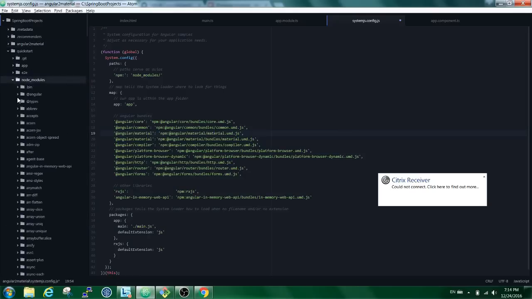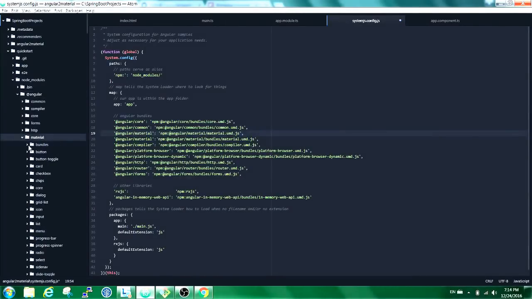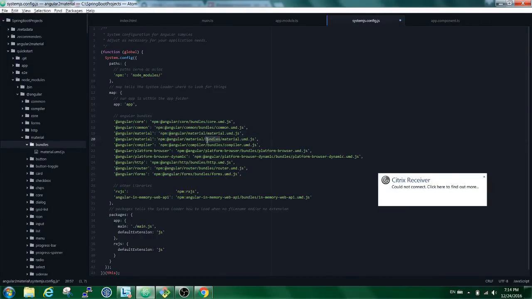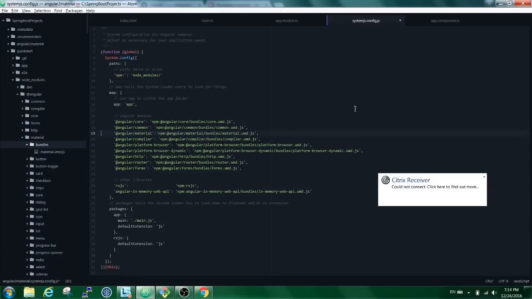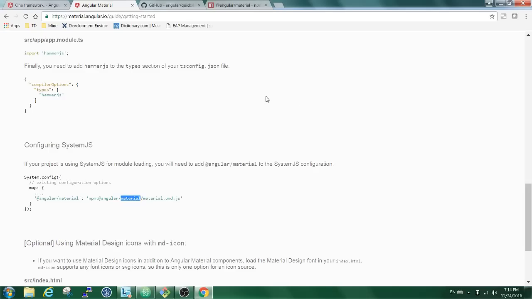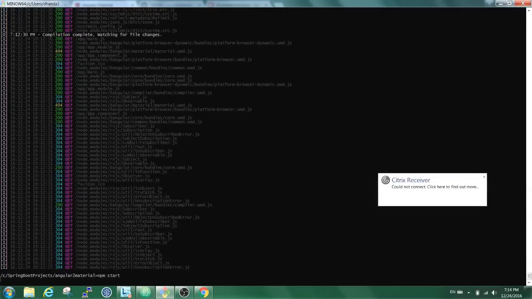In my case, it's under Angular material, then bundles, and after that material.umd. So we should have this bundle, but on the site they mention it simply like this. So we shouldn't use this one. We need to use the real one that we have in our project. Hopefully after this it should be fine. Let's see what's going to happen now.